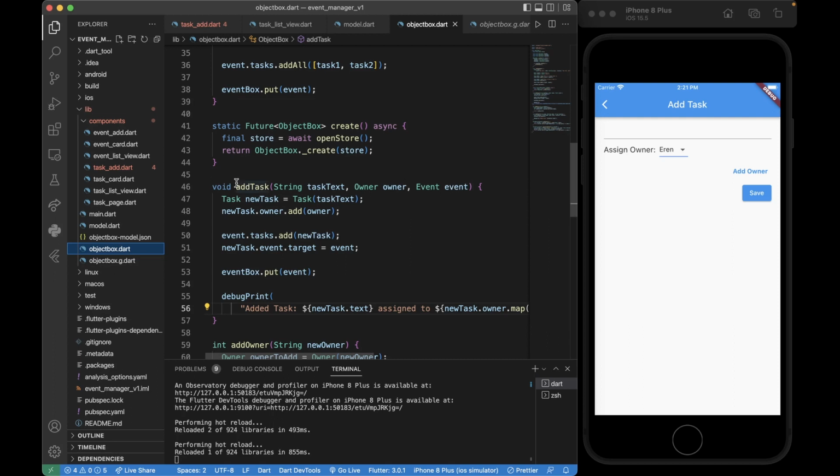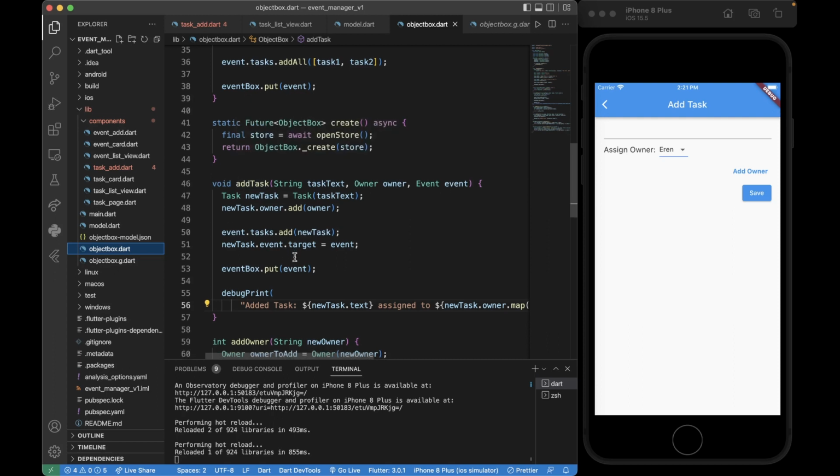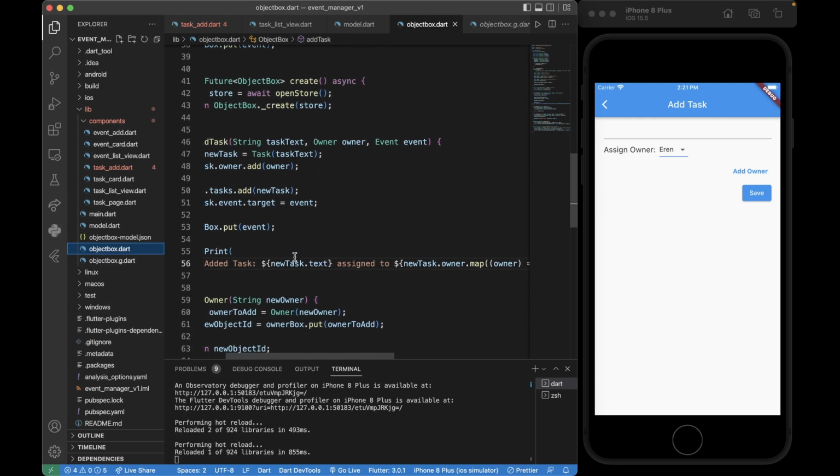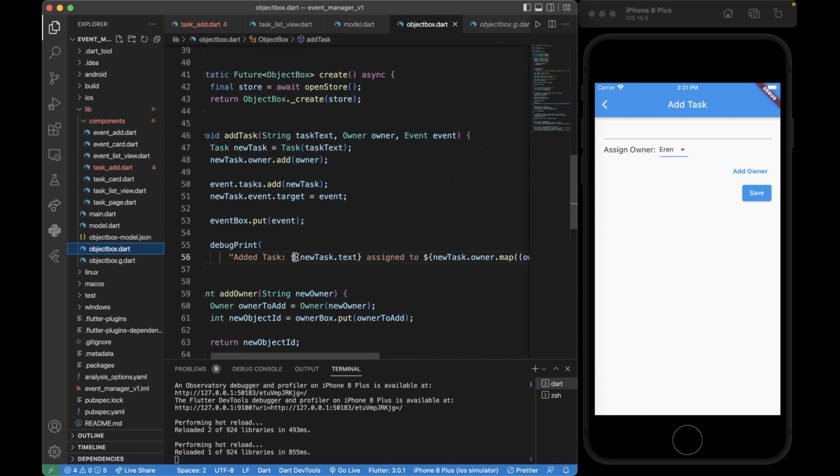Okay, so as you can see, in the parameters, when we passed owner, we passed the singular owner, but right now we might also be working with a list of owners. So we just have to update that. So instead of owner, just make it a list of owners and also update it on the line where we are adding the owner into the new task that we created.